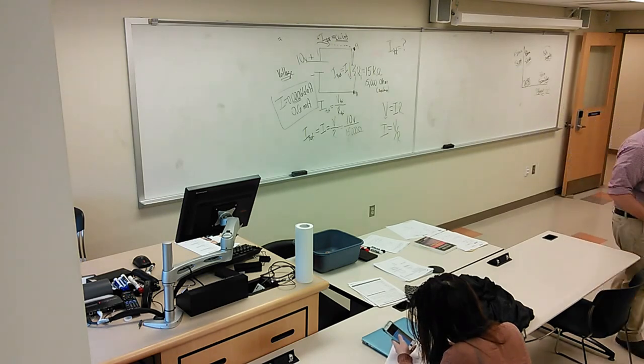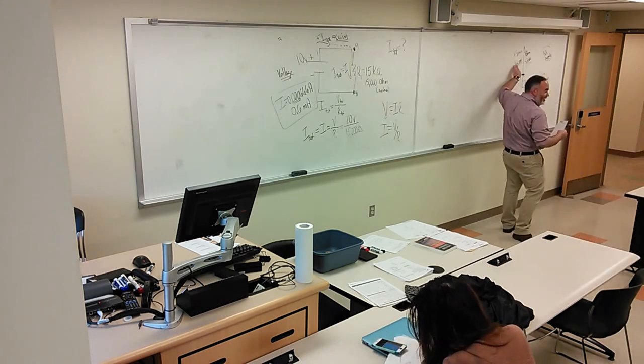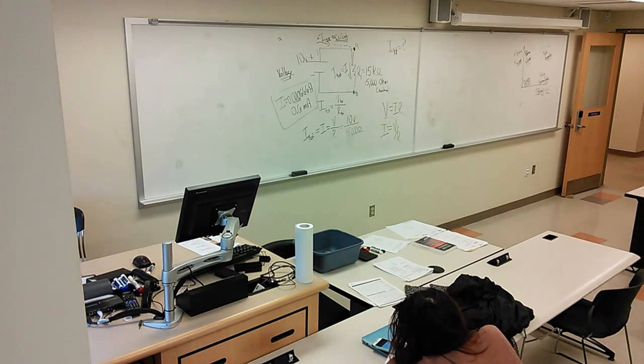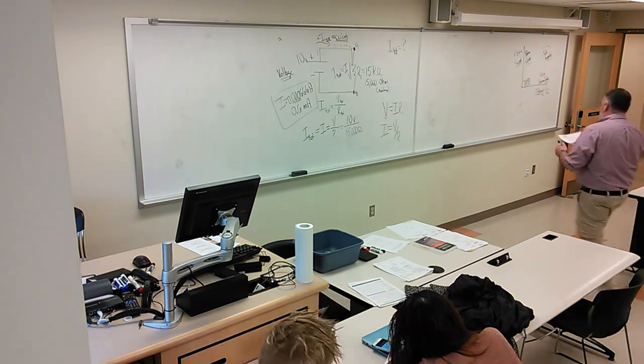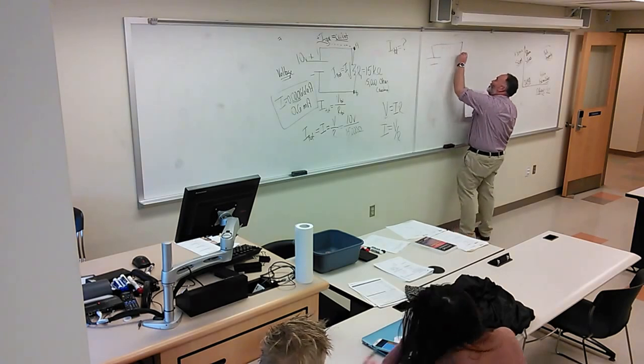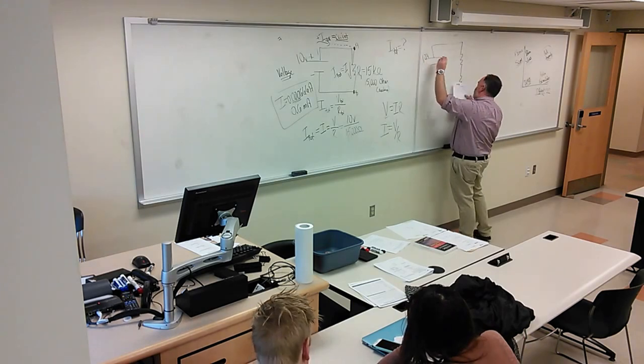Number two. Using the circuit sketched below, determine the values of I total, the voltage A to B, the voltage B to C, and the voltage A across the C. Wait a minute. This is just like question one. Ding, ding, ding. I understand. I need to draw pictures again. Again, we just did this, so I know what these symbols mean. That's no problem. This is still 10 volts.